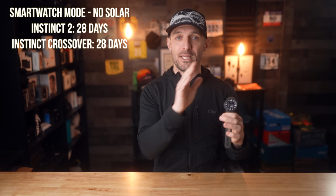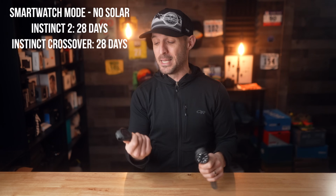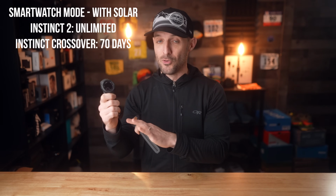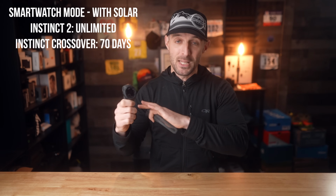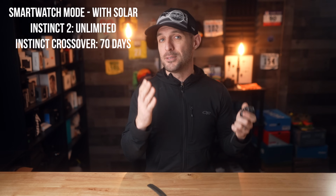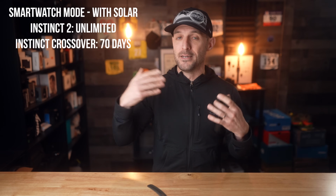So in smartwatch mode, in everyday life, when you're not out on a run or a ride or using GPS or anything like that, you can get up to 28 days of battery life on the Instinct Crossover, which is exactly the same as the Instinct 2, so they're the same there. However, if you opt for the solar model of either one of these watches and you get enough sunlight every day, that's where there's a difference. The Instinct 2 has unlimited battery life with the solar model. As long as you get enough sunlight every day, it'll never have to be charged, which is pretty cool. Whereas the Instinct Crossover will get up to around 70 days with solar model and enough sunlight. So not unlimited, but 70 days is a pretty long time.